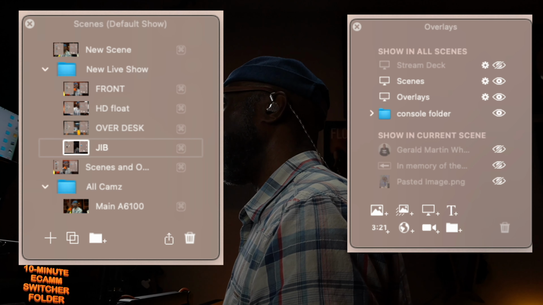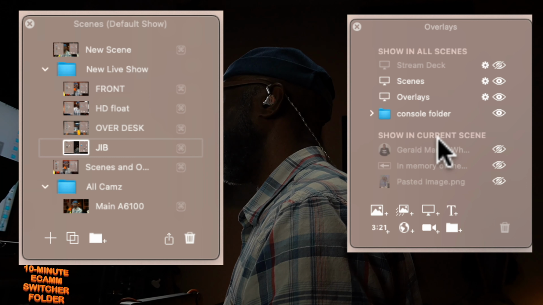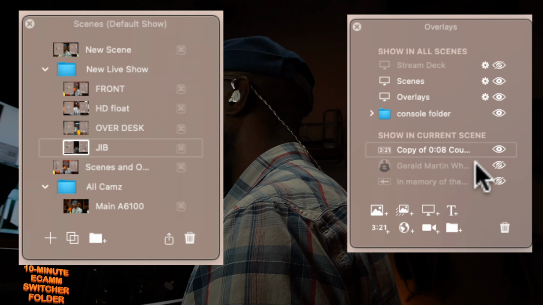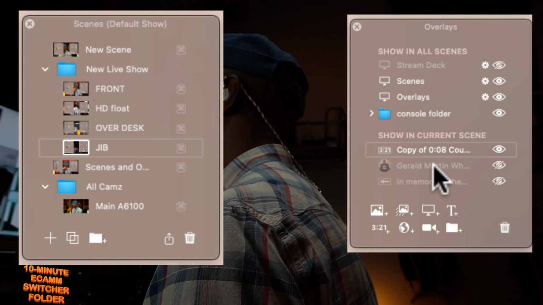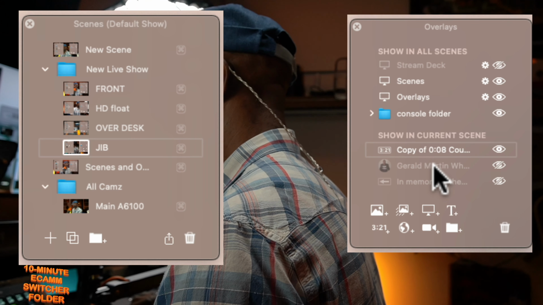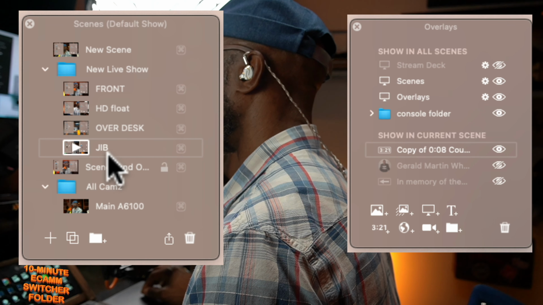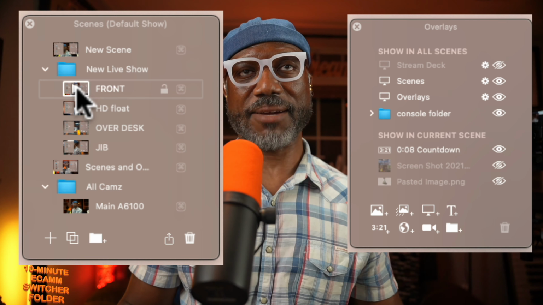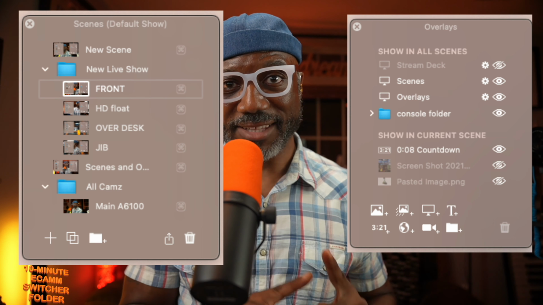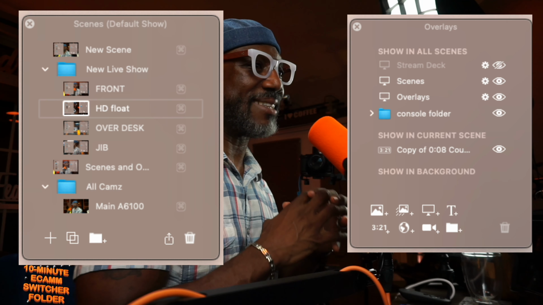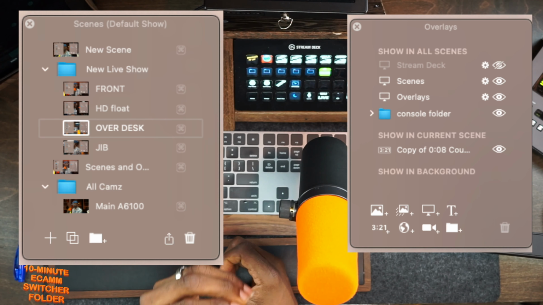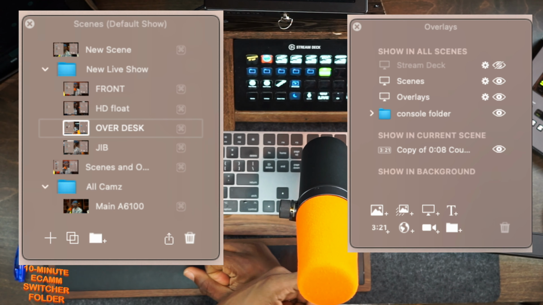And so now we want to add it to this jib scene here, and we'll put it in this place here. Now, we have an 8-second timer on each one of these. What's going to happen is it's going to switch back around to the top once we get there. And so let's see how this works. If we go to this front camera, here we are on our front camera right now. And the timer is activated, but it sat still long enough so that we could copy the scene and then paste it without it moving, so that we know exactly what we're doing.